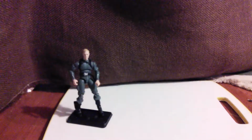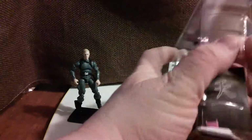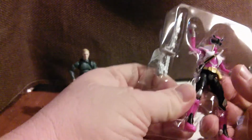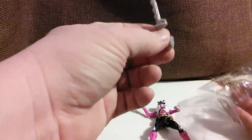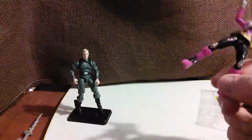So right now, of course, I'll also be looking at the articulation of the figure because that's very key to me. Growing up, I always didn't like those wrestling figures or Teenage Mutant Ninja Turtles that did not have a high degree of articulation, which is because I was spoiled by G.I. Joe as a kid, I guess you'd say. So let's see here. Of course, you get your power sword. Let's see if they'll stand on a G.I. Joe base.